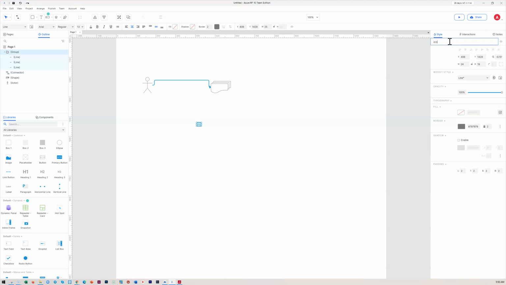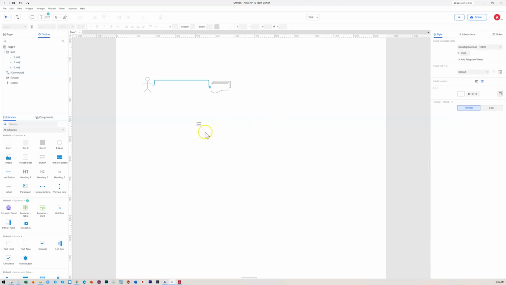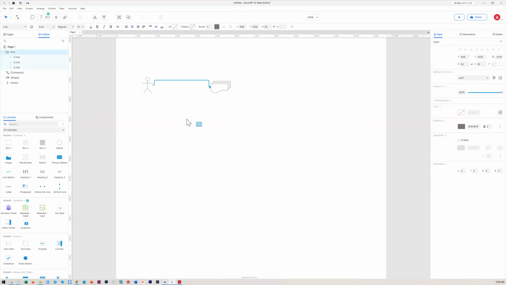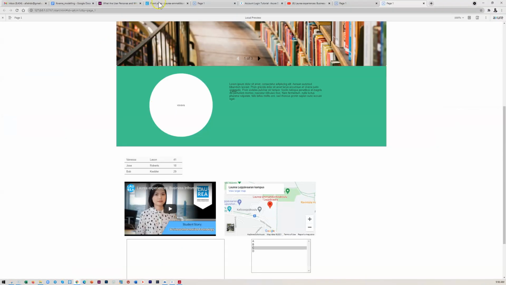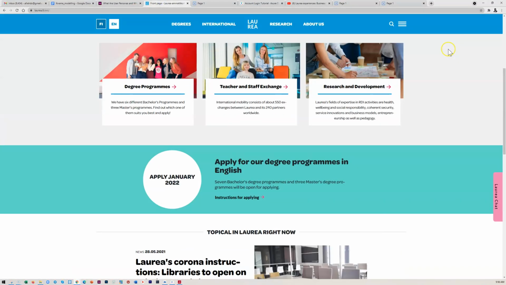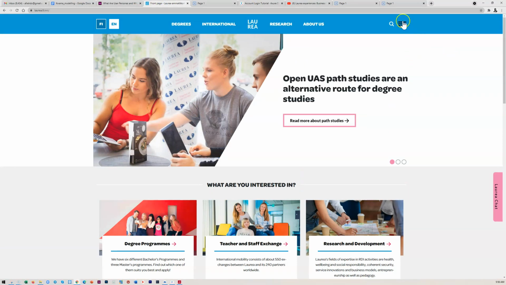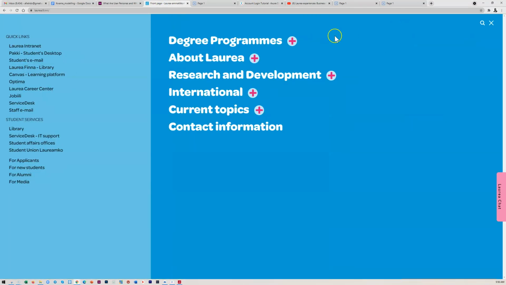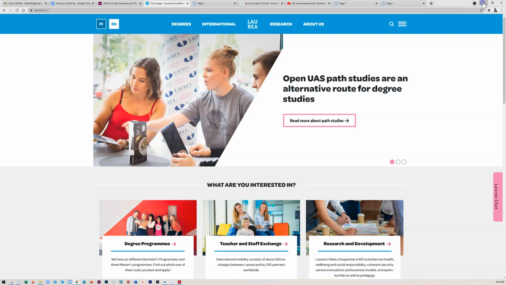And you can actually create this also as a library and place it here so your team members can use it. And this is a typical example of what I just did. So here at the Lara website, you see this is the hamburger menu. Yeah, a typical example is that.